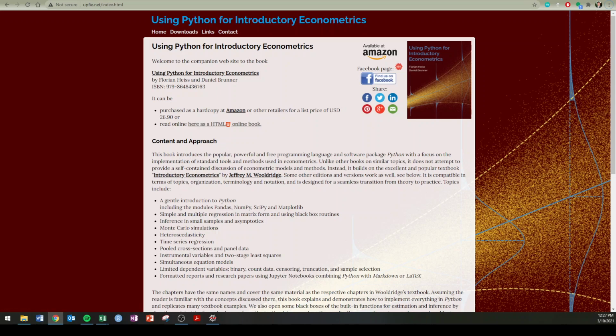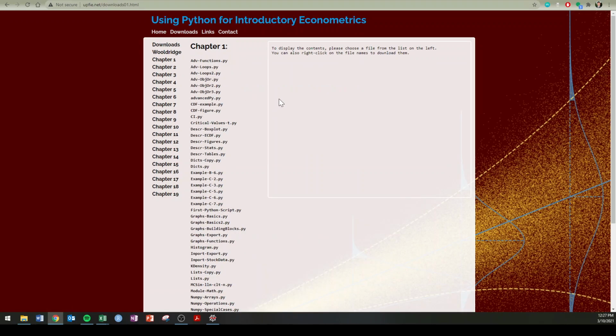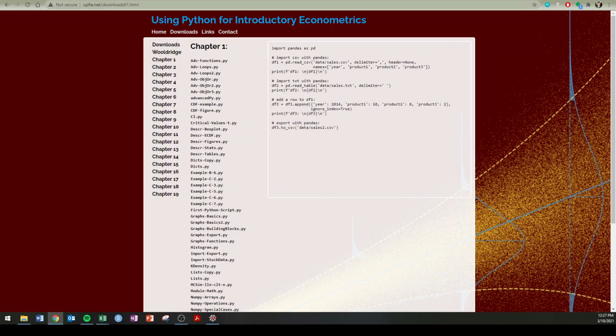We're going to look at how to open up files in Python. And so to do that, we're going to use a sales.txt or a sales.csv, either one. So you could either download these files directly or download the entire archive of data and scripts. We're going to be using the import-export script, but it's going to be using that sales.csv dataset. CSV stands for comma-separated values, so those are separated by commas.